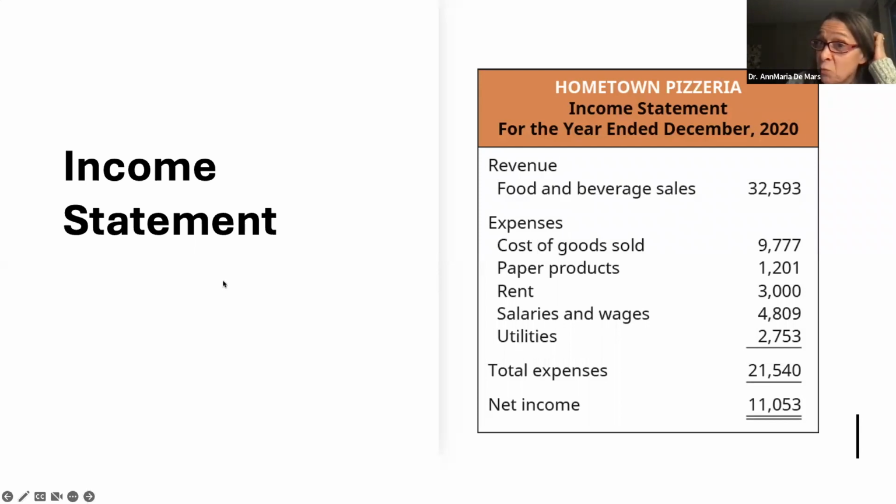So an income statement, which we're going to cover in great detail in a minute, is your revenue, subtract from that your expenses, and you get your net income. The examples in your textbook were really, really basic, right? You have food and beverage sales, which magically you just got and added up all your sales somehow. You have the cost of goods sold. In expenses, you'll have two types of expenses that we'll cover in a sec: fixed costs and variable costs. So your income statement: revenue minus expenses equals income.